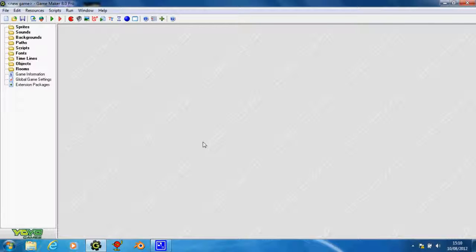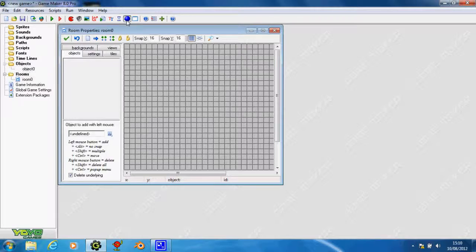Hello there and welcome to my first GameMaker tutorial in GameMaker, obviously. This is going to be a tutorial on simple 3D games. So we're just going to start off by creating an object in a room. Hopefully you know how to do that and you're already alright at programming and GameMaker, or maybe just one. I mean, you should be able to understand this if you're just a programmer or just a game maker.